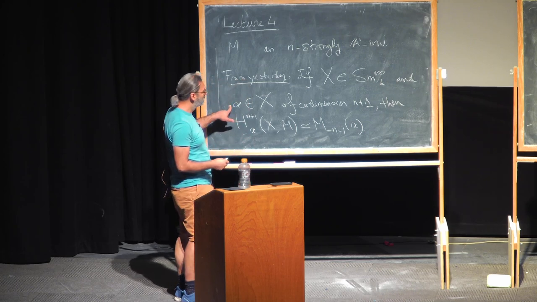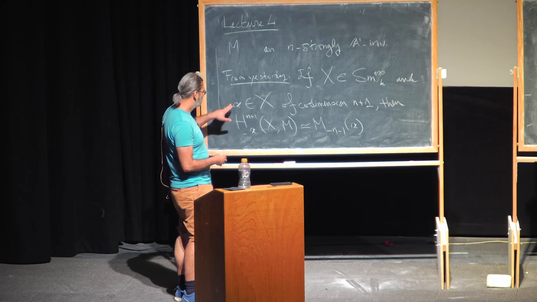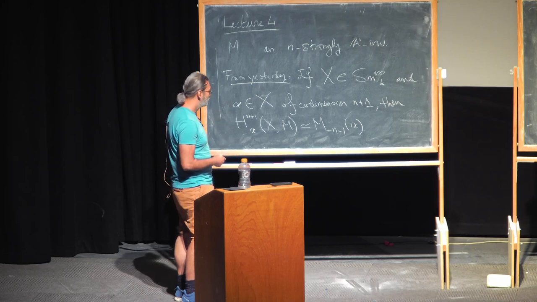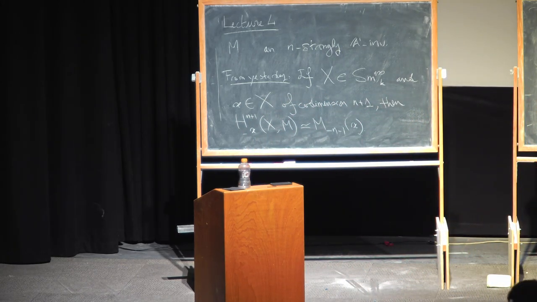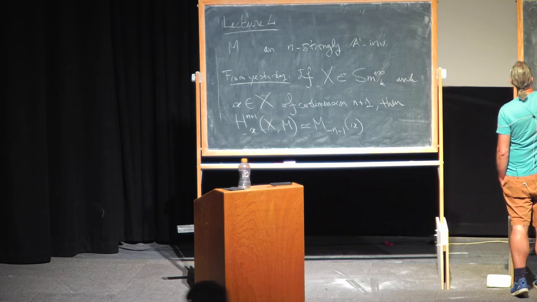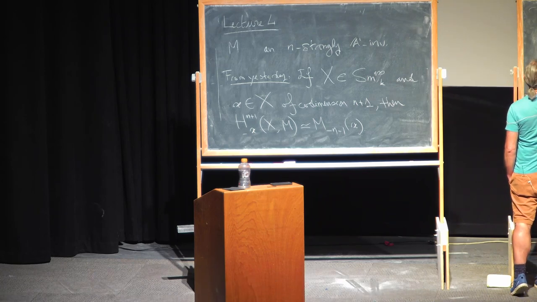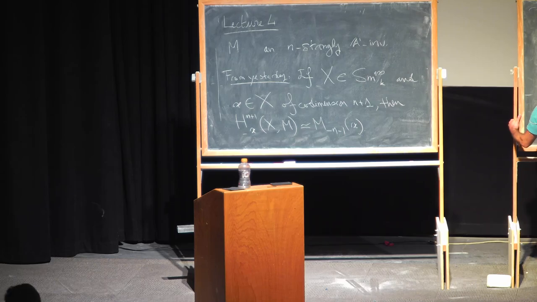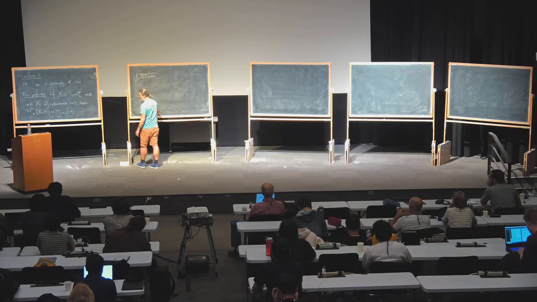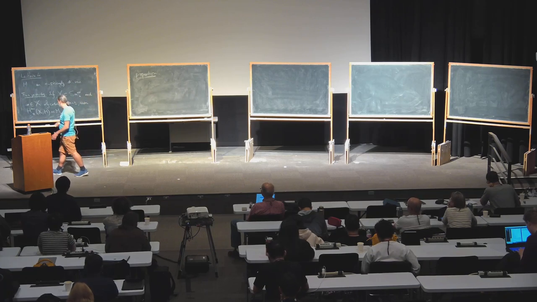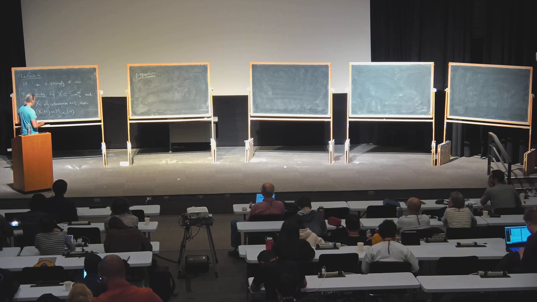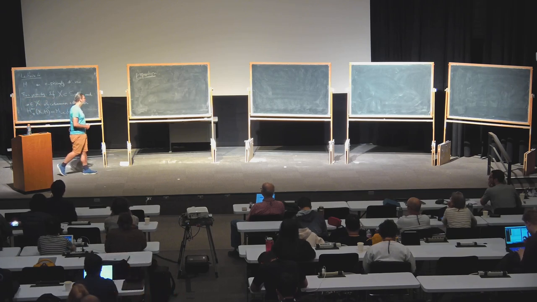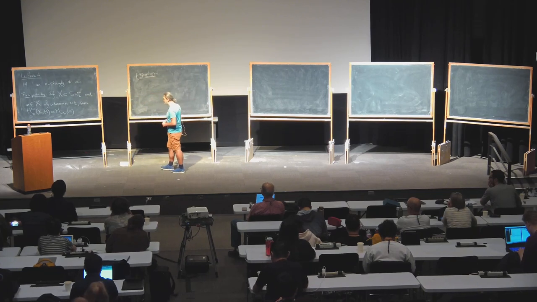This is also true for lower codimension, but somehow it's easier to prove it for smaller codimension points. What can we do with this? From here we can now prove the following proposition. In particular, this information will tell us what are the terms of the Cousin complex of M up to degree n plus 1. And so we are going to try to use this to go further.